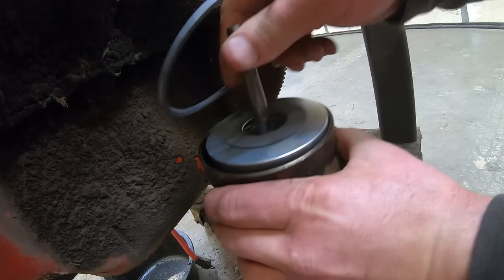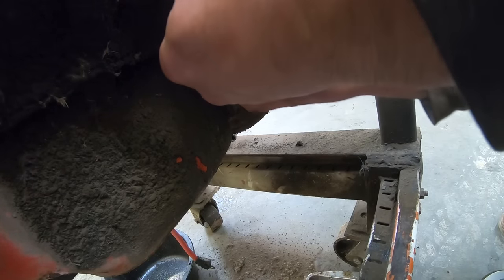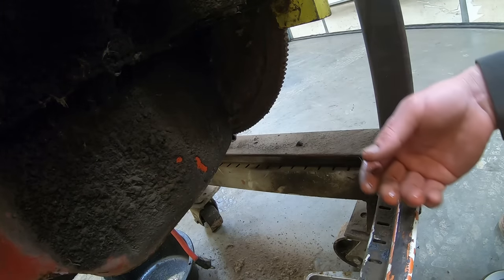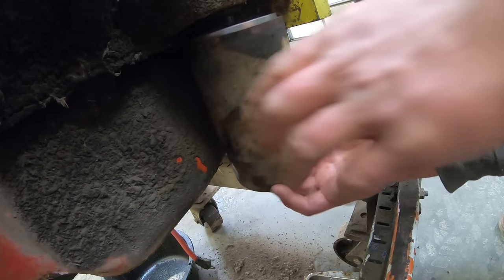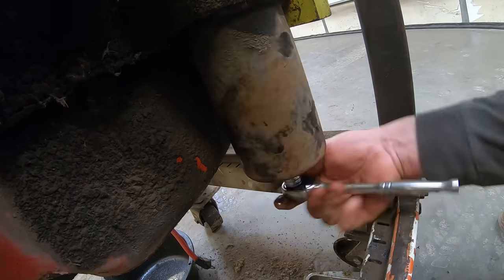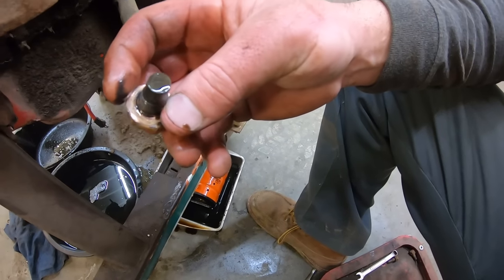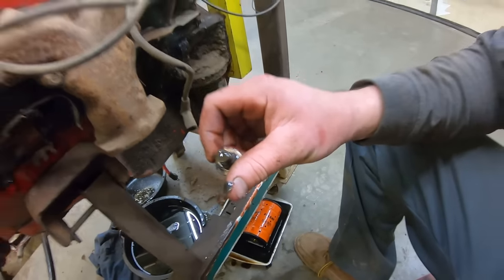So we got a new filter slid in our canister. And then we got to slip this gasket, seal, O-ring, whatever you want to call it, up in there. Put it all back together. Easy peasy lemon squeezy. Looks like these drain plugs had copper washers on them, so that's a good seal. 6 o'clock whistle, Duff. Better get home for supper.